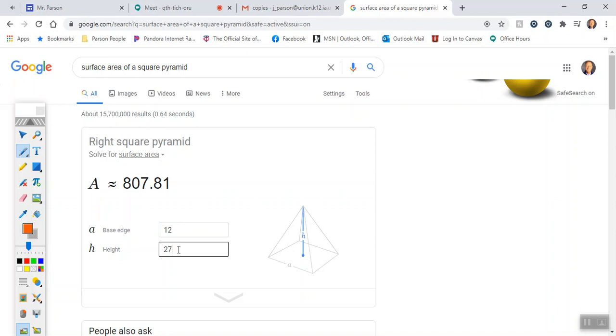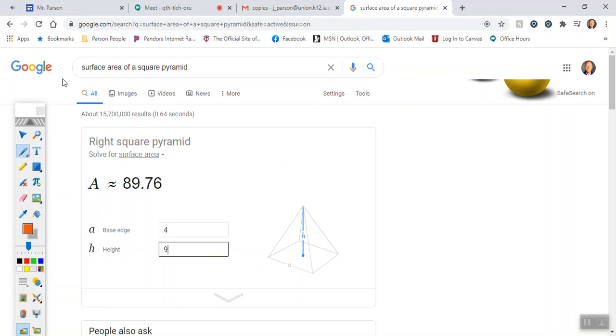Now the question becomes this: how does the surface area change if we multiply all those dimensions by 1/3? Well, kids, help me out. What's 1/3 of 12 on that base length? What's 1/3 of 27 for your interior height? What's that number? 89.76, okay? I'm not the greatest mathematician in the world, and I never claimed to be one, but do you guys have those two numbers down right now?